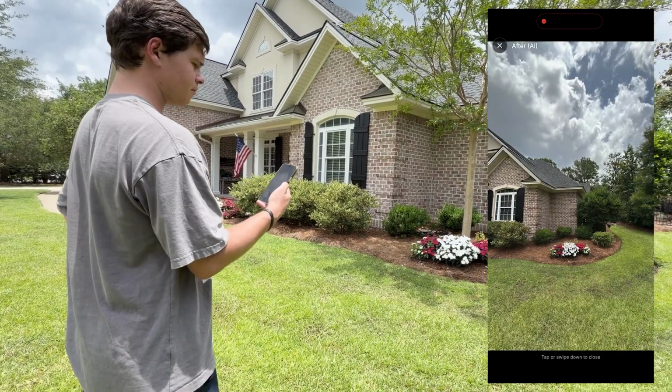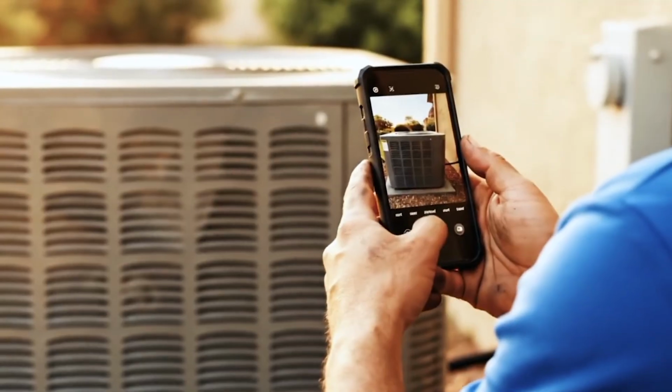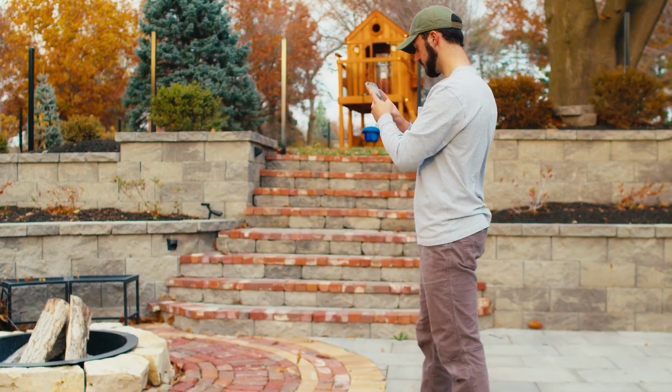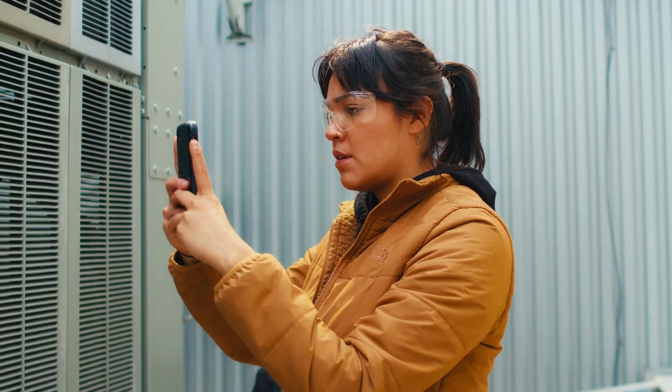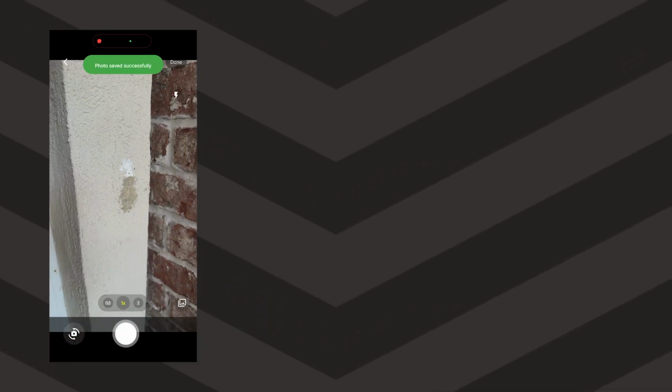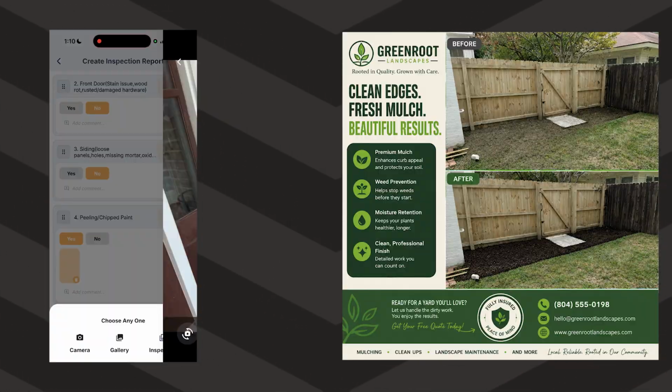I'm going to show you what QuoteIQ Cam is genuinely good at and how you can use it for your business. So if you run a home service business and you're not documenting your work, this is a category of feature that keeps you out of trouble and closes you more jobs, because this can be used for job documentation and it can be used for marketing. QuoteIQ Cam is a deep feature.